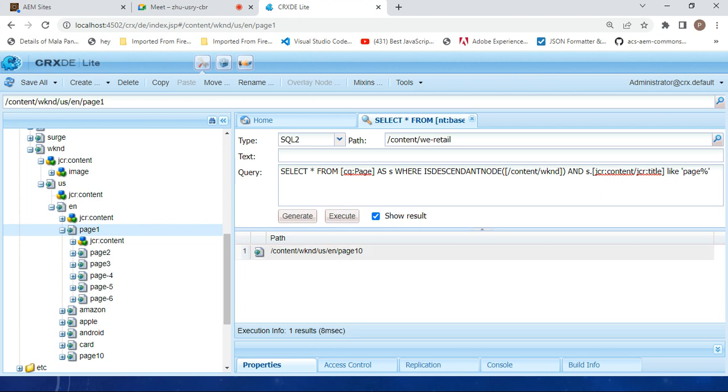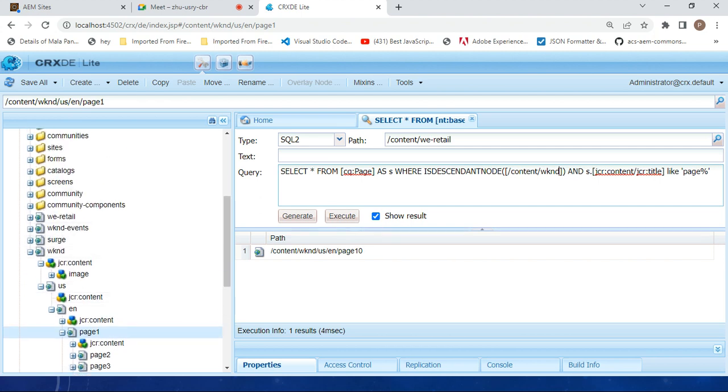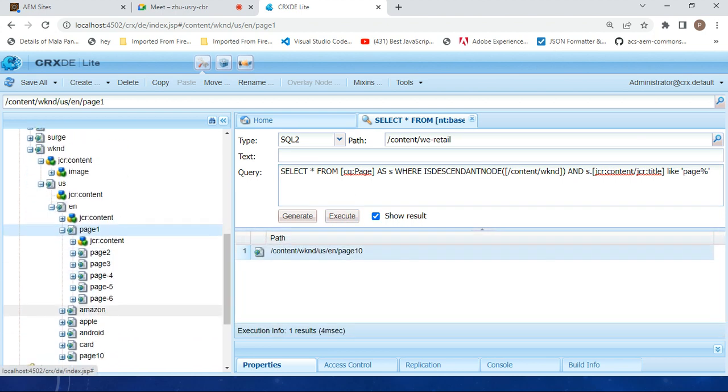It has returned only one page, that is page 10. Why has it returned only one? We need more than one, no? Okay, weekend is there. There is only one page it has returned. Why?